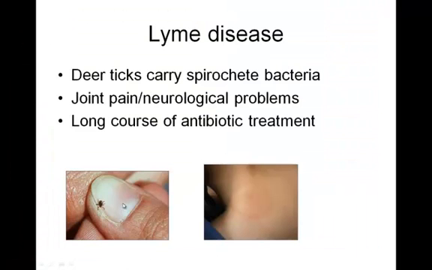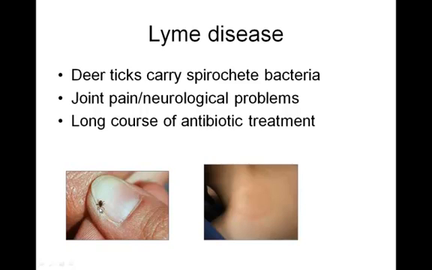Okay. Our last disease would be Lyme disease. Now, on Lyme disease, this is a devastating disease for your joints if you actually get Lyme disease. Lyme disease is carried by a little guy called the deer tick, little tiny deer ticks. They carry the spirochete bacteria, and if you get bitten by a deer tick, most likely they won't transmit the bacteria into you until they've bitten you for 24 hours.